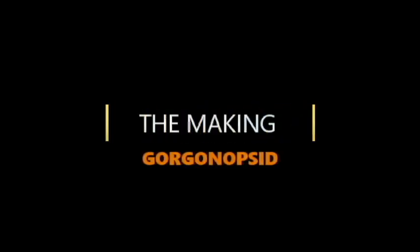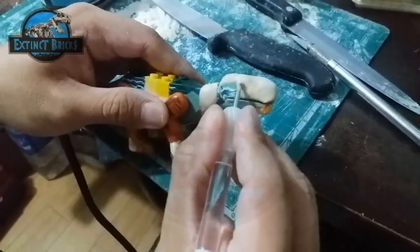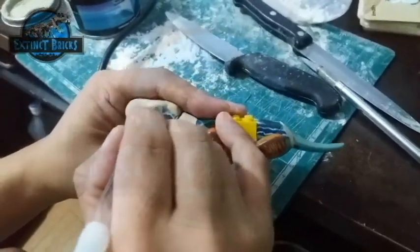Fast, powerful, and equipped with deadly weapons. The Permian period at last, yes! And now we start with the making of the Gorgonopsid. And as usual, I start with kit bashing. This consisted of two base figures, a raptor, and another one. And then I moved on with sculpting. This will actually bring out the general shape of the figure.